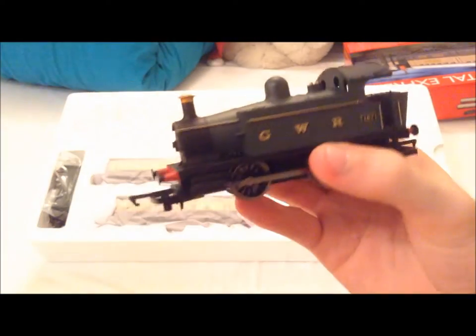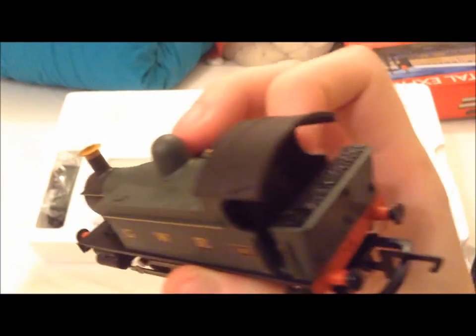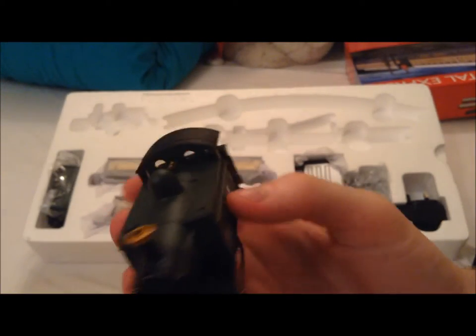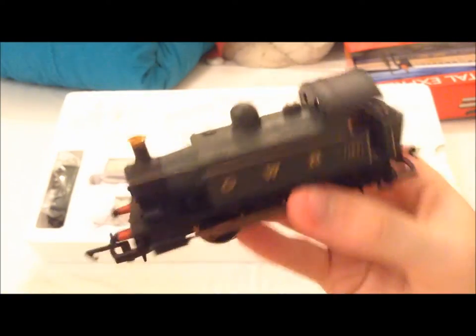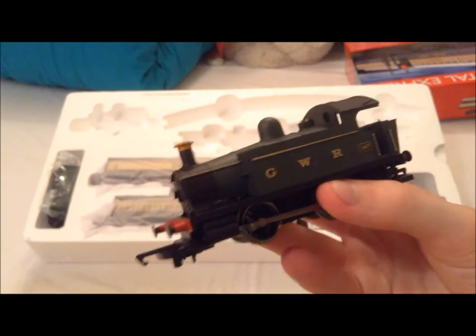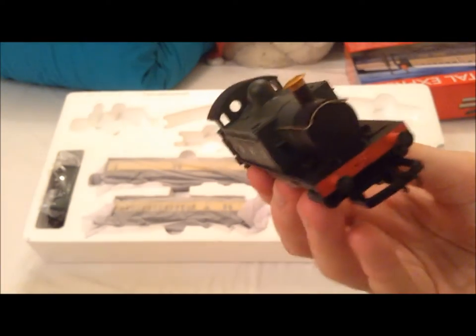Right, here she is. Fine locomotive, basic, not much detail on her. She is moulded, but she's the basic 0-4-0 shunter. You can try the best you can to chip her to DCC fitted. So yeah, that's the main locomotive.